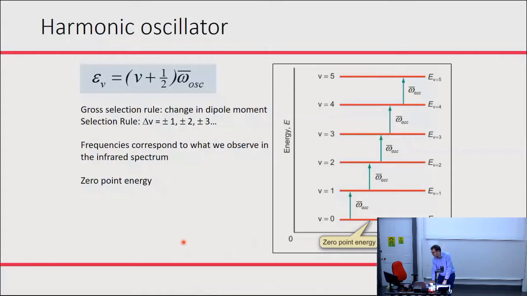So the gross selection rule for polyatomics. We said that delta v can be plus or minus 1 for diatomics, but in more general terms it can be plus or minus 1, plus or minus 2, and so on. But we tend to see almost all transitions coming from the v equals 0 state, because Boltzmann said that's the most populated state. Therefore the transition that we see in a spectrum corresponds to the difference between 0 and 1. Even if it corresponds to a transition between 1 and 2 or 2 and 3 in a harmonic case, all of those values are the same. So how do we move this on a little bit?